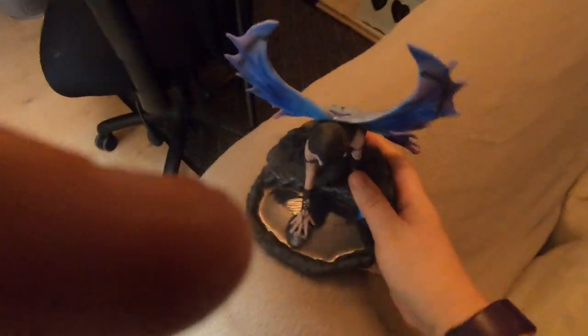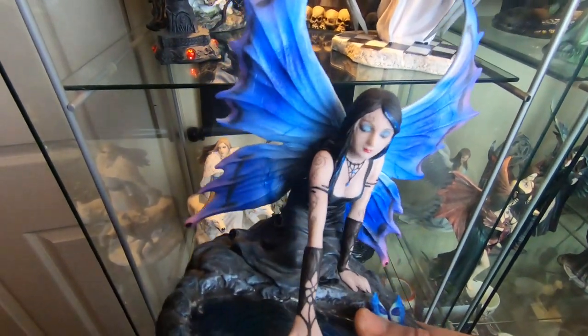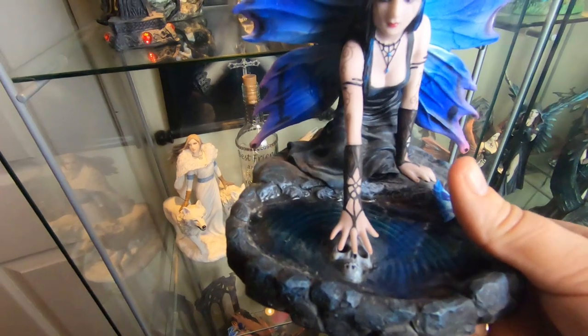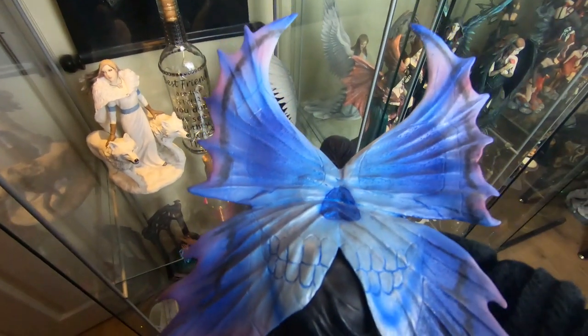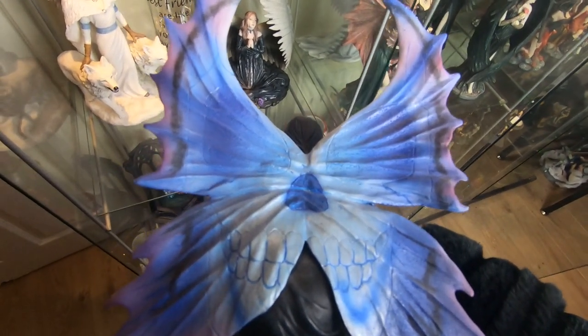And this is Immortal Flight — this was bought by my uncle and I cherish it so much. It needs cleaning, I really do apologize. I don't clean as much as I used to; I used to religiously clean these once a week, but my back is so bad. Look how pretty she is — she has a blue and purple design. She's grabbing the skull into the water, there's this butterfly-like design, a skull face, she's even got tattoos herself. And if you look at the back very very closely, the wings are actually in the shape of a skull.